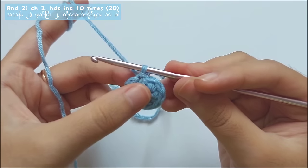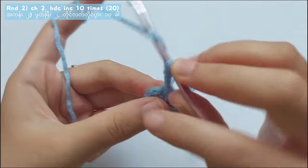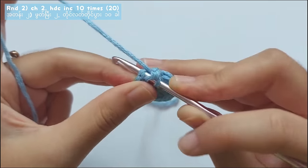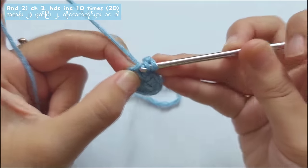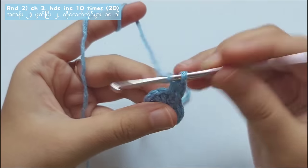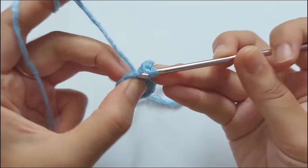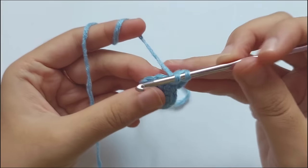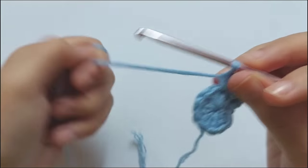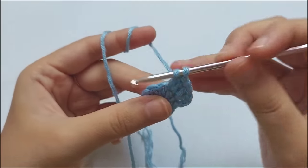And for round 2, make 2 chains first. And then after that, make half double crochet increase in every stitch. So for the half double crochet increase, you will have to make 2 half double crochet in every stitch. So now I made 1 half double crochet, and to make an increase, make another 1 in the same stitch. And that becomes an increase stitch. So repeat making 2 half double crochets into every stitch. And when you reach the start point, there will be a total of 20 half double crochets.